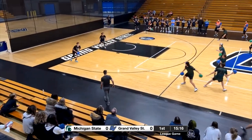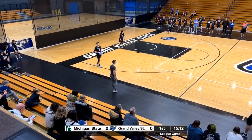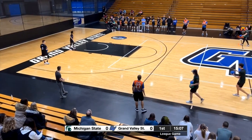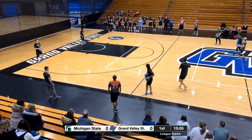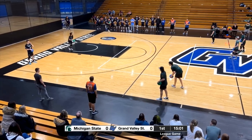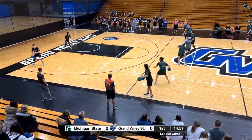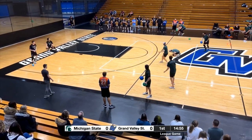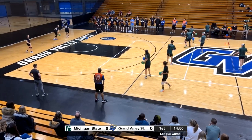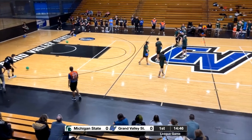Sterling will lead the charge. Nice block by Aiden Jacobs, and then he'll pump fake. Doesn't want to just give up all that time quite yet. 10 minutes gone by. Game three of the day. Number five Grand Valley hosting number one Michigan State. Still knotted at zero. Ooh, that didn't quite cross the line, I don't think. And then Tyler Peach throws towards the middle, and it gets caught, leaving Aiden Jacobs alone. And he is called out.